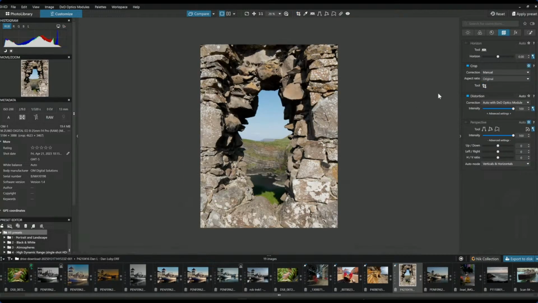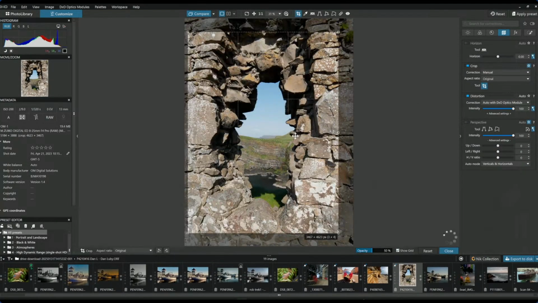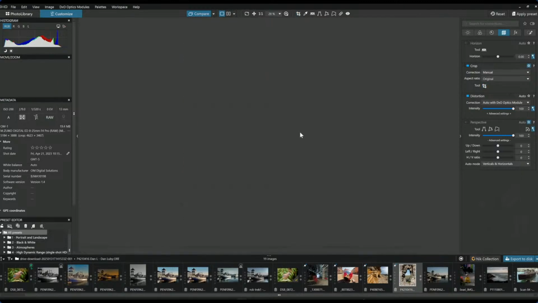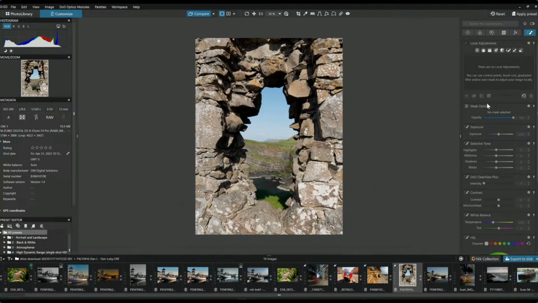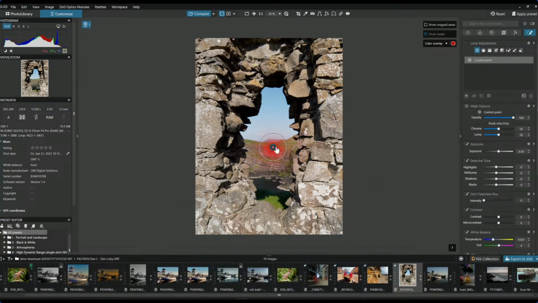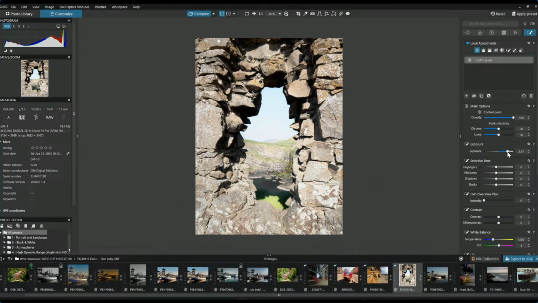Okay. A little bit more to the left. Okay. And then what we'll do is just brighten the center up.